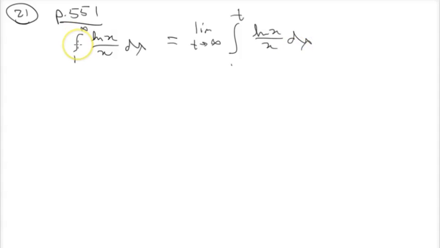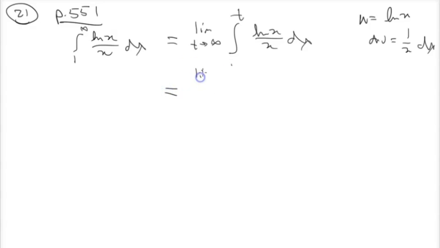So the first thing we have to do when we solve this is ask, what method of integration am I going to use? The first thing you should ask yourself is, can I use a u substitution? Because that's going to be the easiest. And you actually can, because when you take the derivative of the natural log of x, you get 1 over x, and we see an x in the denominator. So we'll make u equal the natural log of x, and du equal 1 over x dx.